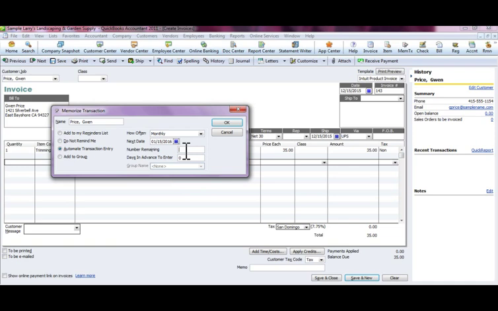Now, some of you may be doing this based on project. So let's just say that you're an interior design firm and you're going to have 5 or 6 different retainers paid to you. You're going to choose the number of remaining payments. So you're going to say, I have 4 more invoices of retainers coming to me. I have 3 more coming to me. So that way the system knows that after it creates the bill 3 times, it's no longer going to create this bill.